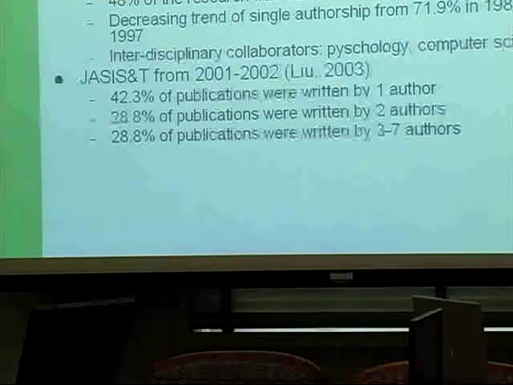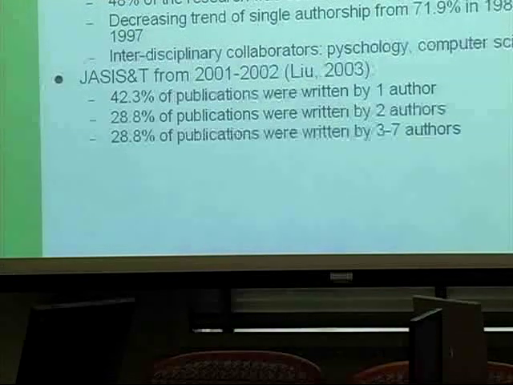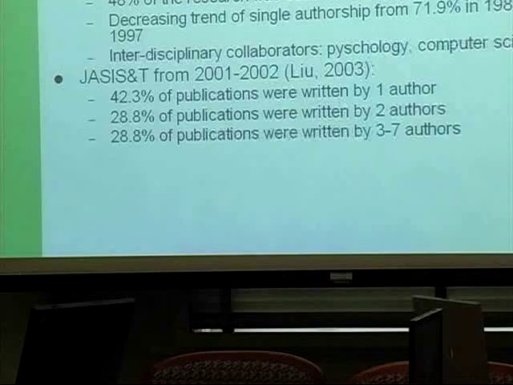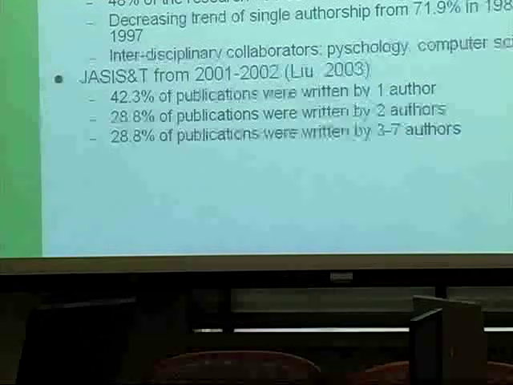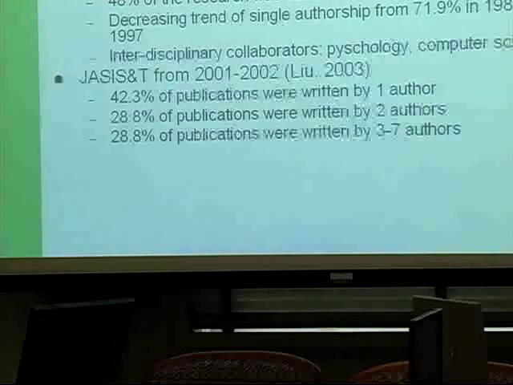So what about library and information science? There have been many studies, but I'm only going to go over 3, and these 3 are in information systems, information retrieval, and then JASIST. In almost all of them, about 50% of the research coming out was collaborative: 62% for information systems, 48% for information retrieval. We're getting about 2 to 3 authors per paper, which seems pretty standard, with a maximum of about 6 to 7 across library and information science.